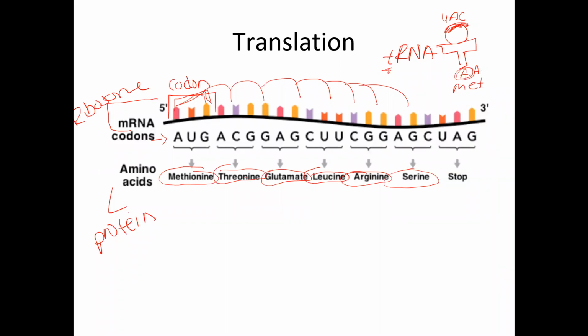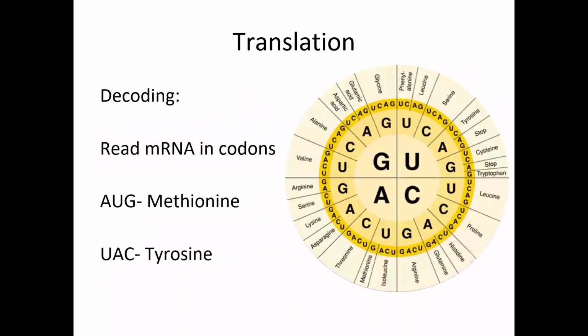So let's take a look at how we know as scientists what goes where. A lot of researchers spent a great deal of time trying to figure out what amino acid goes with what sequence of 3 nitrogen bases. And they've organized what they learned in what's called an amino acid chart or an amino acid wheel. This is kind of the wheel version. Through their experimentation, they were able to figure out that alanine can be coded for if you have a G, then a C, and then actually any of the other nitrogen bases. It doesn't matter for alanine, he's a little flexible.